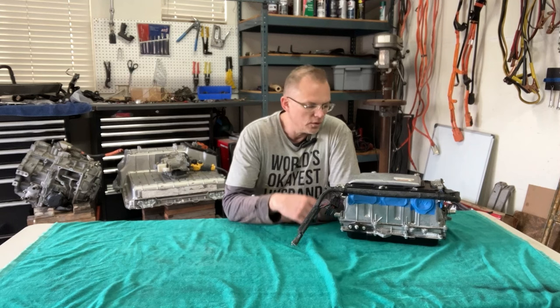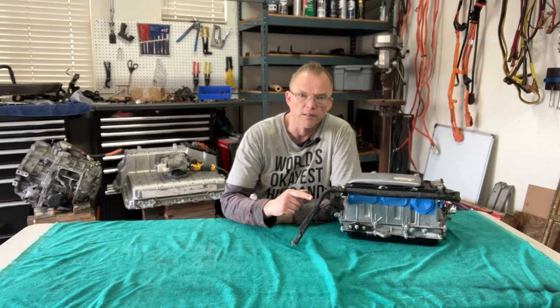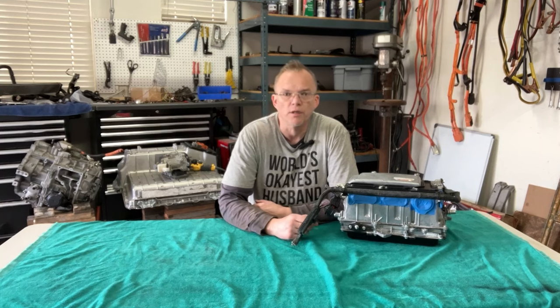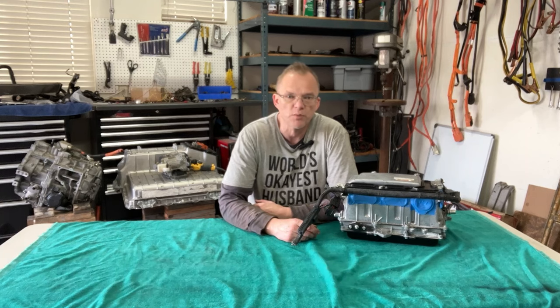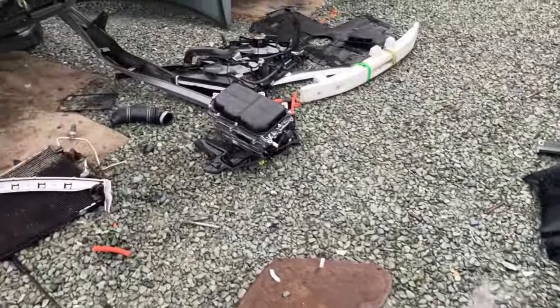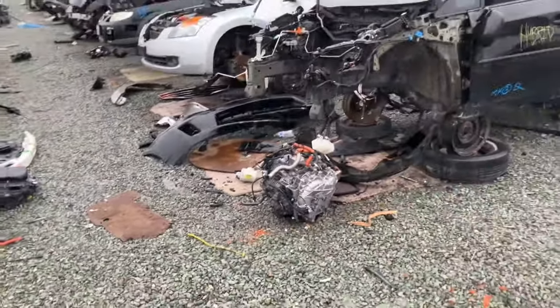On this episode, we're going to be taking a closer look at the inverter wiring harness. As you may recall, I recently started an EV conversion where I plan on using the third generation Toyota Prius parts, the transmission, the inverter, throttle pedal, and so on. And in prior videos, I showed you how I found this inverter at a local junkyard. And it was uninstalled with a machete, as I like to joke.